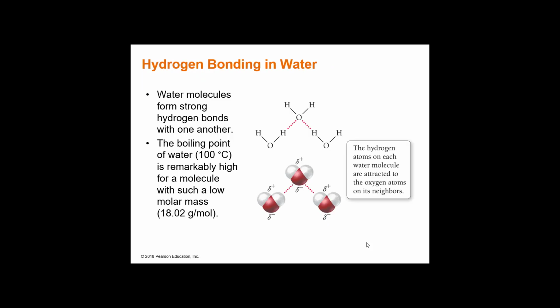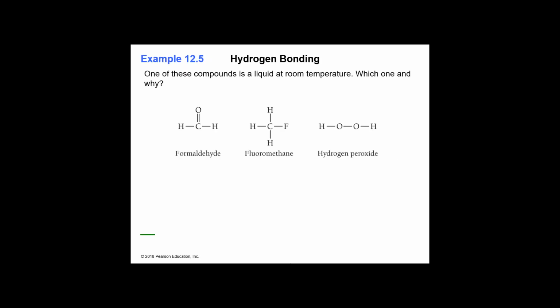Hydrogen bonding in water, as you can see, forms very strong bonds between molecules, and this is why we have water as a liquid. It would be a gas if it did not have this, just like every other substance of the same molecular mass. So water molecules form these strong bonds. The boiling point of water, 100 degrees Celsius, is very high compared to other substances with similar molecular mass. You can see more patterns here, and water has a very low molar mass. So this makes water just so special compared to everything else.